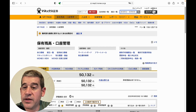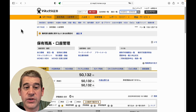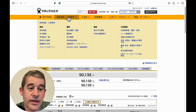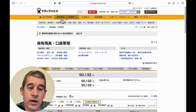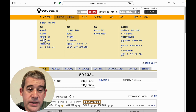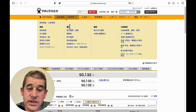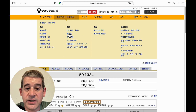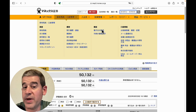That'll log you out. This will get you the help bit. That's a sitemap. You got my page, which was that initial page we got into. And then this is that useful menu here. So we've got the investments page at the top. And then going down here, we've got various sub pages, from Monex points to graphs showing your investments, record. This is the rekishi, so this is the records of any transactions you've done on the site. These are any documents that you might have. So say fund prospectuses and any kind of contracts you had with Monex might be listed in here.